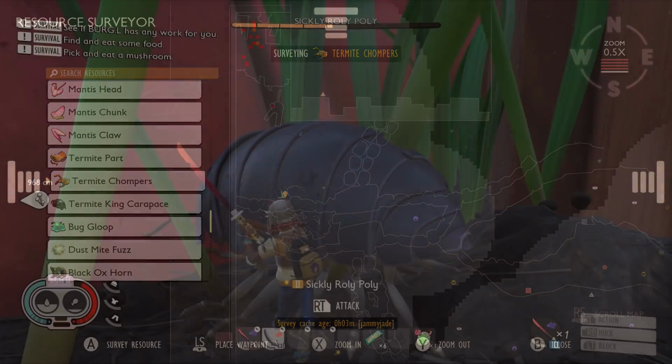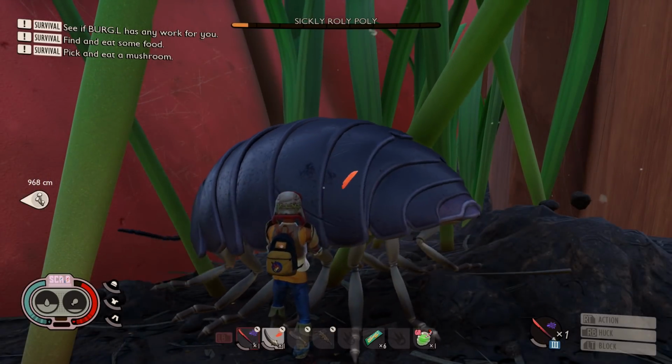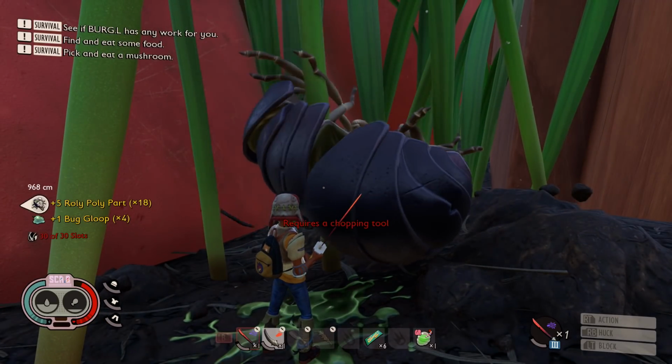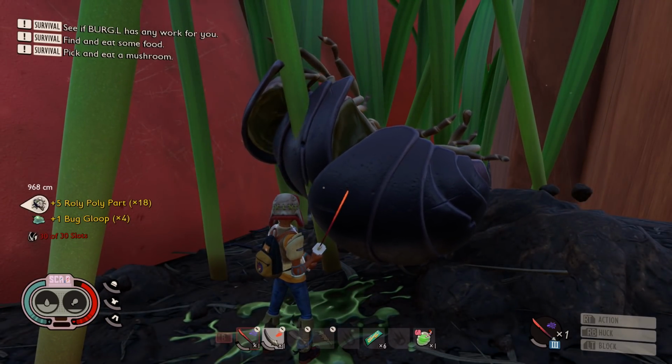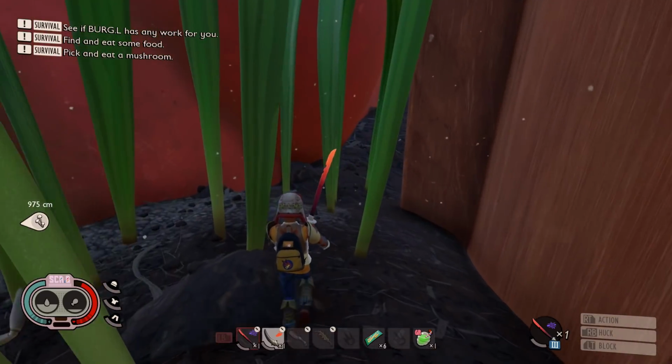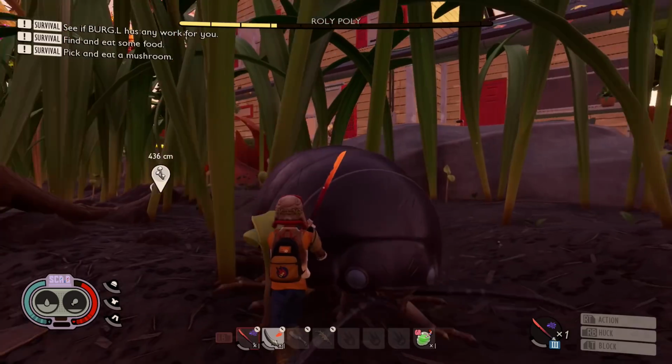Okay, let's talk about roly-poly. So at the moment, if you kill a sickly roly-poly, you're only going to get roly-poly parts. You're not going to get any of the roly-poly shells, and it's the shells that you need for a whole bunch of stuff. You'll only get the shells if you kill a full-blown roly-poly. It is a bit odd with this system.